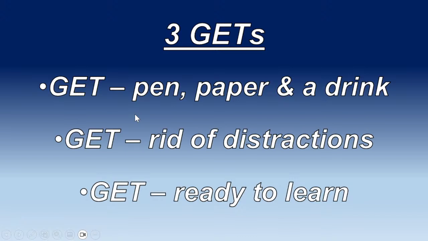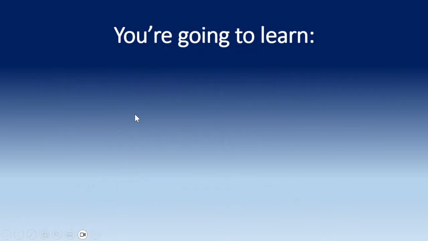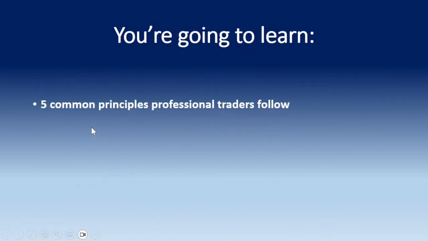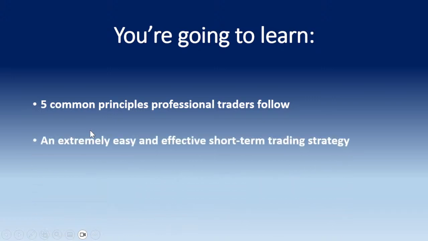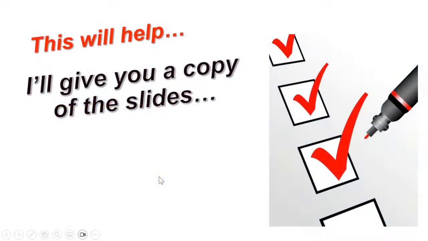You heard that this webinar was called How to Trade Like the Pros. You probably figured he's going to teach us something about how the pros trade, and that's what we're going to do. Here's what you're going to learn. First, 5 common principles professional traders follow. An extremely easy and effective short-term trading strategy, and I emphasize short-term. And finally, how to quickly and easily identify the best trades. My promise to you is that if you follow the steps we discuss today, you'll know how to identify the correct setup, entry, and exit for each trade.